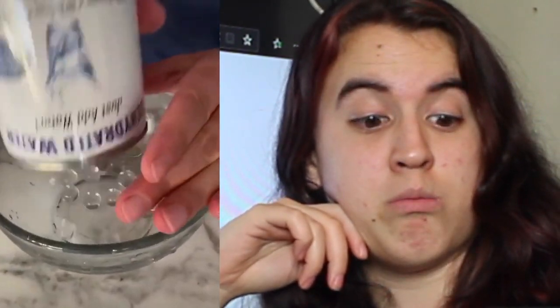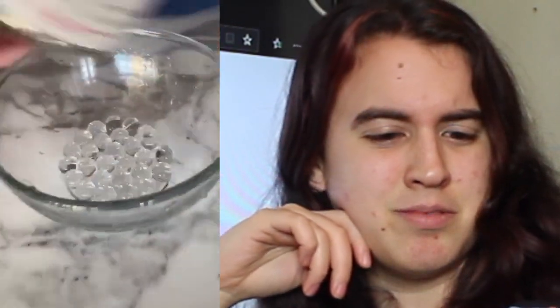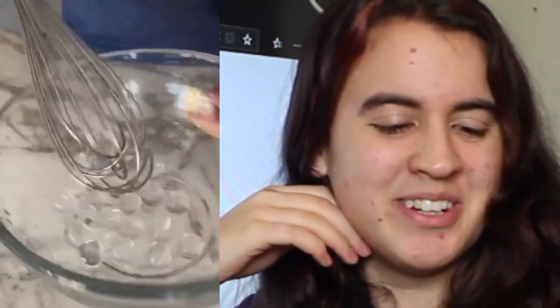Today we're preparing dehydrated water. The first step is to put it into a bowl. Once you've got... Those look like Orbeez to me. But they can't be Orbeez because he said it's dehydrated water, so. The glass and then spread the edges out. The dehydrated water goes into that coffee filter, and then you'll take some water, pass it through the dehydrated water, and then the water will go into the glass. Take your water, add it to the dehydrated water, and now you have rehydrated water. You can drink this. It tastes good.